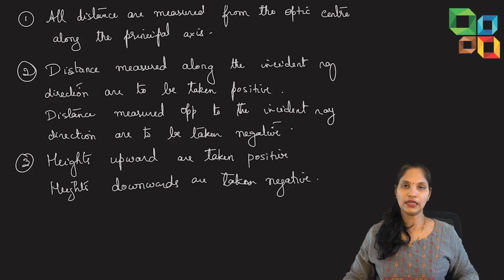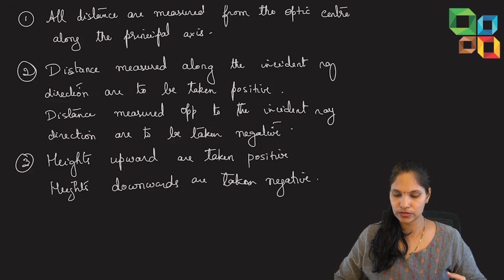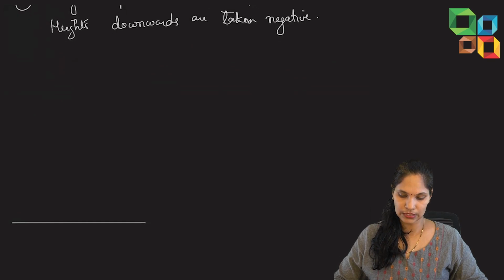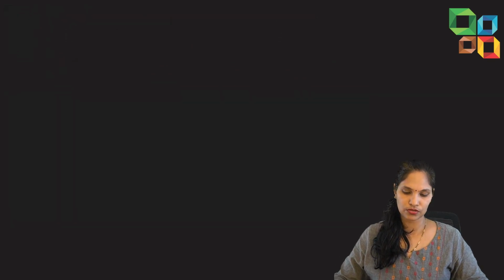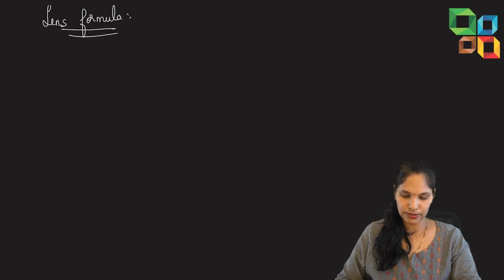You need to follow the sign convention every time you use it in a problem or anything. Any formula you use, that sign convention has to be applied. So keep this in mind when you are using it in problems and even in some derivations. Now coming to the very important thing: I told you that we require one formula to find any parameter, whatever is asked. So we will do that now. The formula which you are going to arrive at now is called the lens formula. So let's derive the lens formula. Let's start with the derivation.